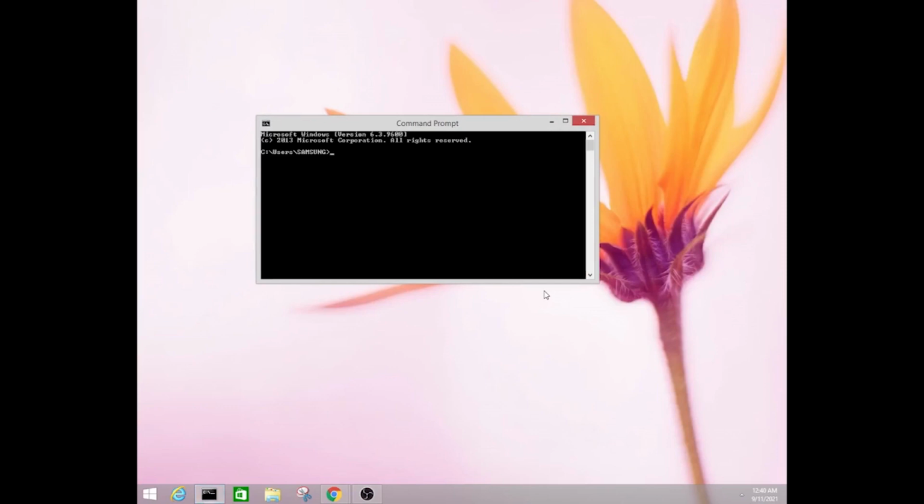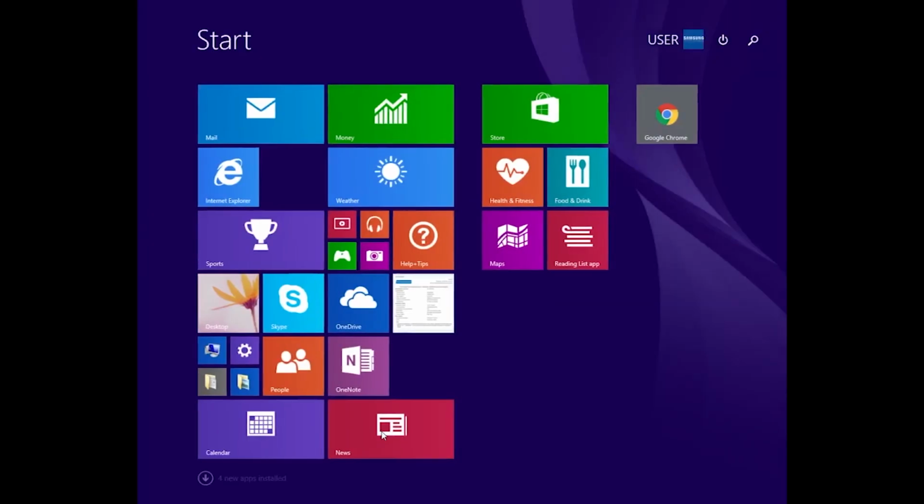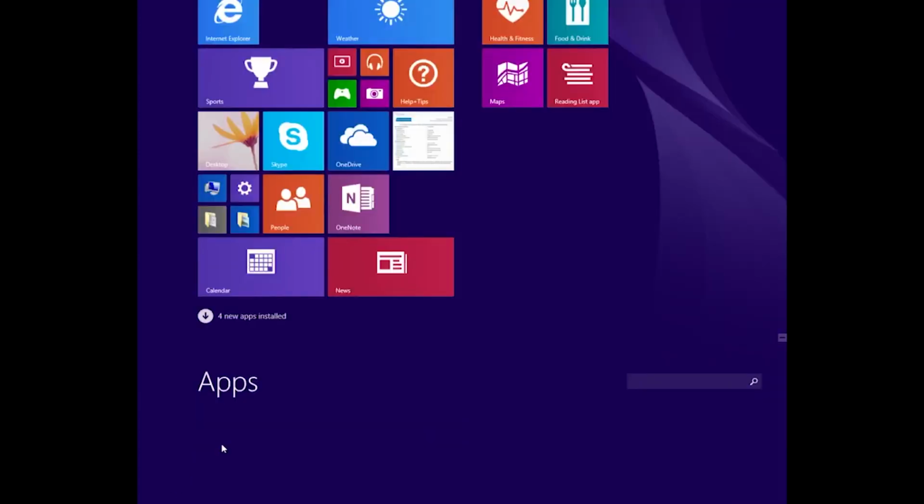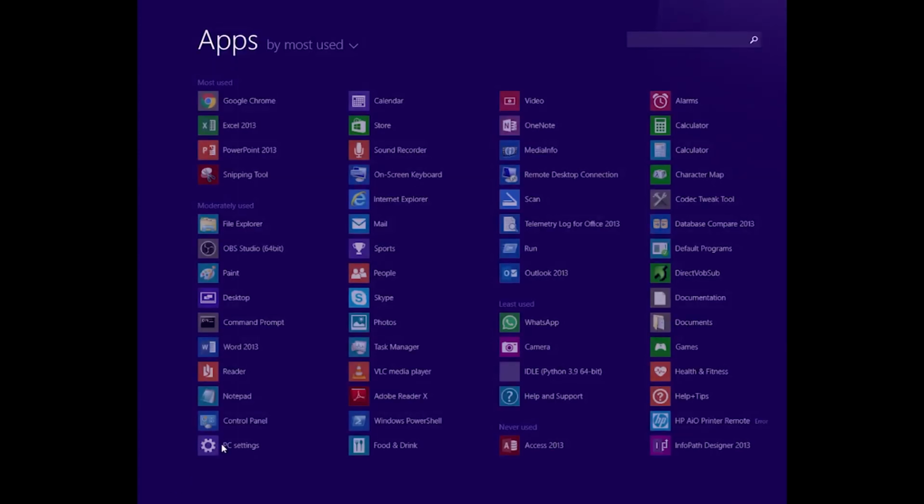For that, just go to the start menu and type cmd, and then you will get the command prompt.